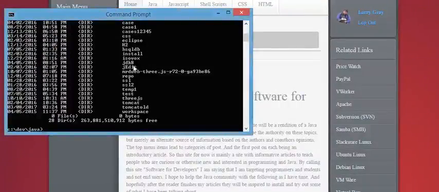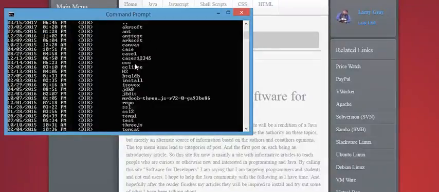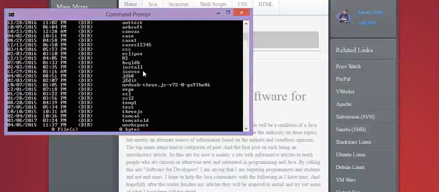Let's see, we've got JDK, which is where I installed the development kit. I've got Ant, some Arksoft folders there, some other testing type folders. Eclipse. H2 is the new HyperSQL database, a Java-based database. There's HSQL also, the older version, I think. Install is where I put some basic installation files for all this other stuff once I've installed it. JEdit.